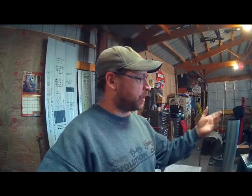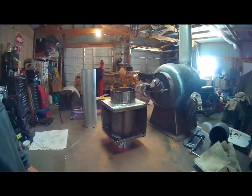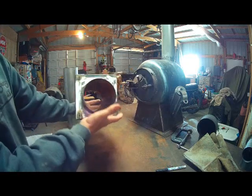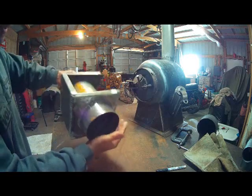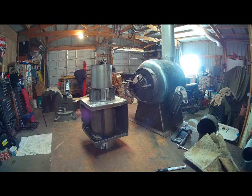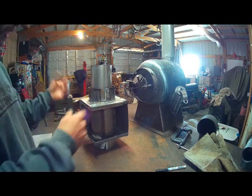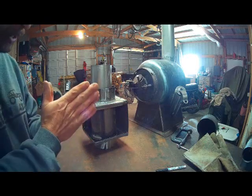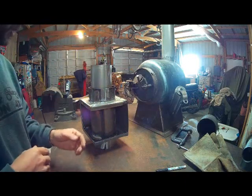What I'm doing today is building basically a wall thimble or pass-through. I have a 5-inch section of pipe and a 4-inch section of pipe, and an old metal shelf that I'm using to build the box. There's the 5-inch pipe and here's the box that I'm welding up. It'll eventually have a piece of 4-inch pipe in it as well, which is the size of my flue pipe for the stove. This will get a flange mount — I'll weld another piece of tin to it and screw it right to the post. It's a pole barn, basically, with the main posts made of three two-by-sixes sandwiched together, and this is going to get attached to one of those.